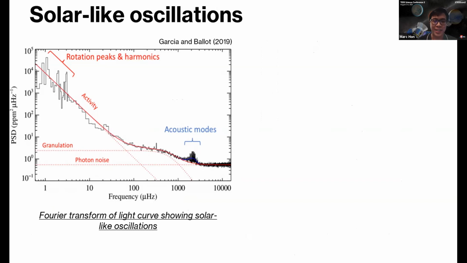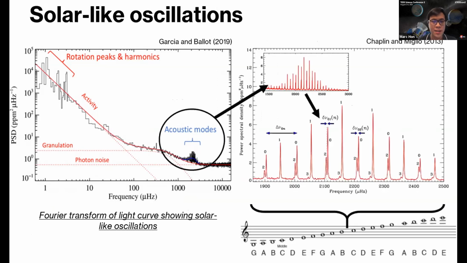But what we're looking for that corresponds to the global oscillations is this power excess that's sitting on top of all the other contributions. Zooming in, we see that it comprises an envelope that modulates a set of regularly spaced peaks. Now, I like to think of these peaks as musical notes that are being played by the star, but these are, of course, the oscillation modes.